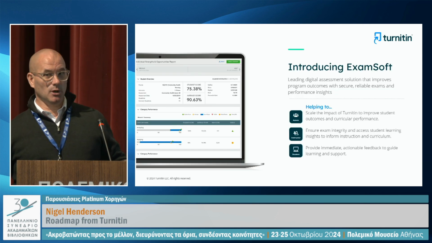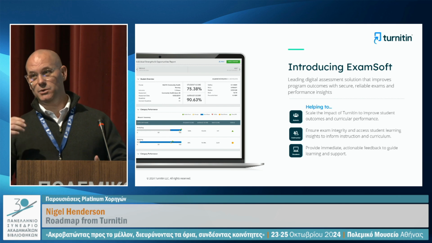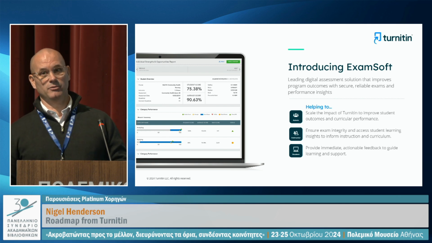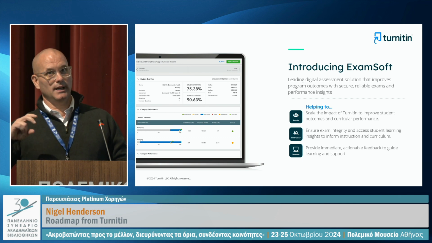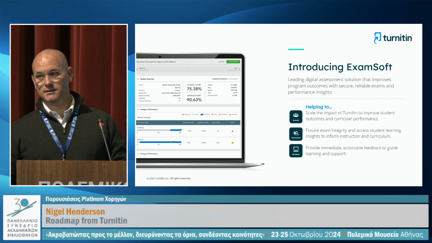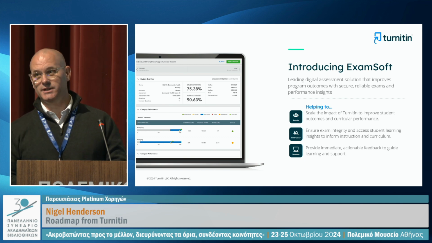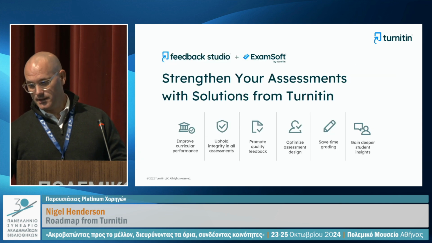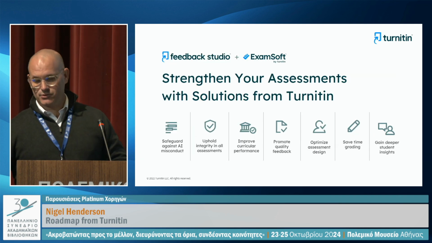ExamSoft is the opposite. So it's an online environment. You create the assessment online, completely online. It has a form of proctoring in there as well. So high stakes assessment, it gives you assessment with integrity. It ensures that the student isn't using things like ChatGPT during an assessment. You've got a form of proctoring in there, which is incredibly useful, obviously, to ensure the security of that exam. A little bit in there as regards what that does in terms of strengthening your assignments.